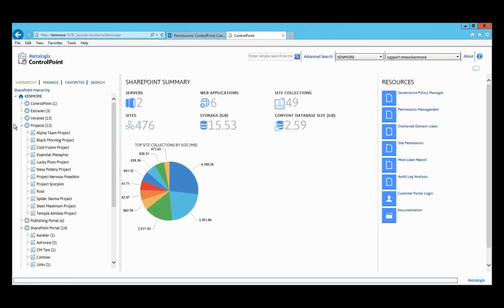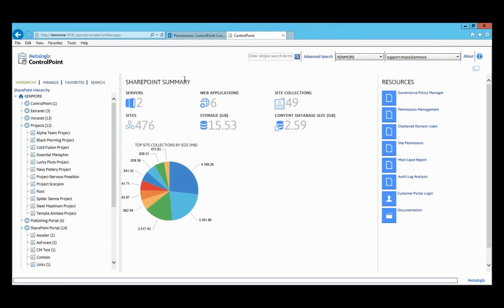In our experience and the conversations we've had with our clients, a lot of people don't necessarily want to give administrative users site collection administrator rights. They don't want them to have the ability, for instance, to delete a site collection or remove it, or modify some of the auditing settings. But they still want those users to have full control, and they want that full control to allow them to use either the ControlPoint application or some of the features that you can activate on the site collections themselves to let those users run ControlPoint reports.